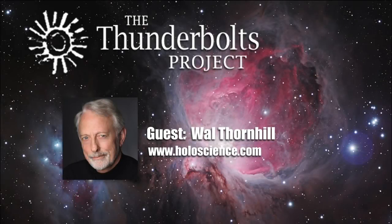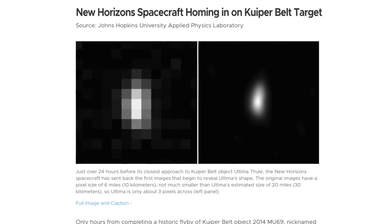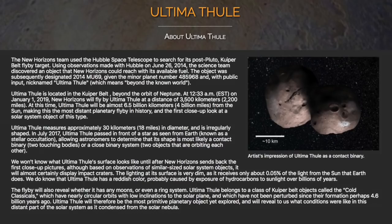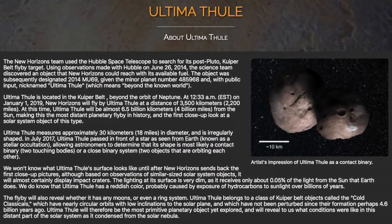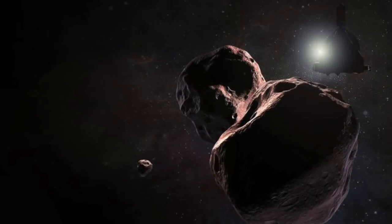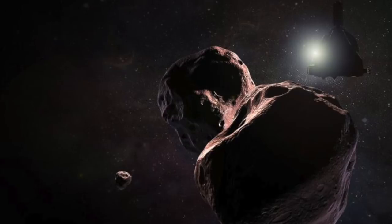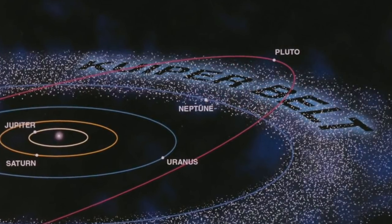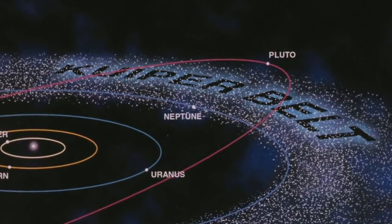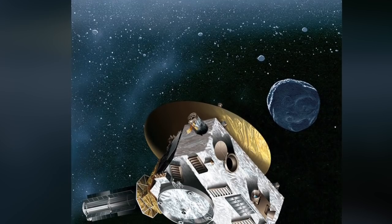NASA and the Space Age is the gift that keeps on giving. This last week, we've had the New Horizons spacecraft arriving at a tiny body in the so-called Kuiper Belt, in the outer reaches of the solar system. The nickname given by NASA scientists is Ultima Thule — in classical and medieval literature, a name given to a distant unknown region, the extreme limit of travel and discovery. Ultima Thule is a Kuiper Belt object, also known as a trans-Neptunian object, since the Kuiper Belt occupies an enormous donut-shaped volume beyond the orbit of Neptune. New Horizons is sampling this region from 30 AU out to 50 AU.